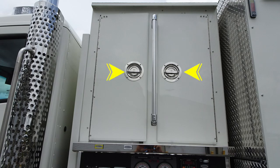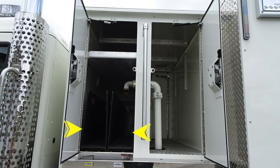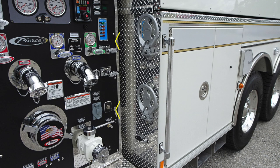Let's move up to the very top. You'll find 2 D handles which will gain access to your crosslay on the left-hand side and additional storage on the right-hand side. This is the number 1 and number 2 crosslay, yellow and white. Moving to the side of the pump, you're going to find 2 fold-down steps.